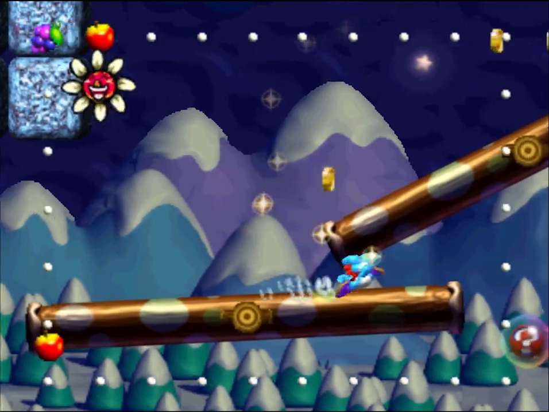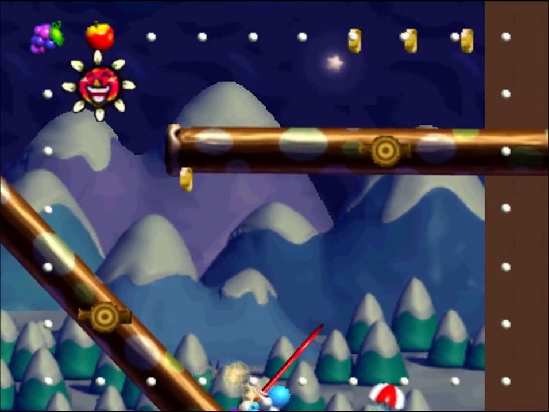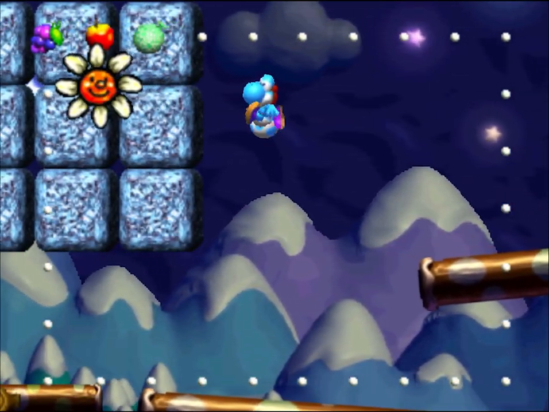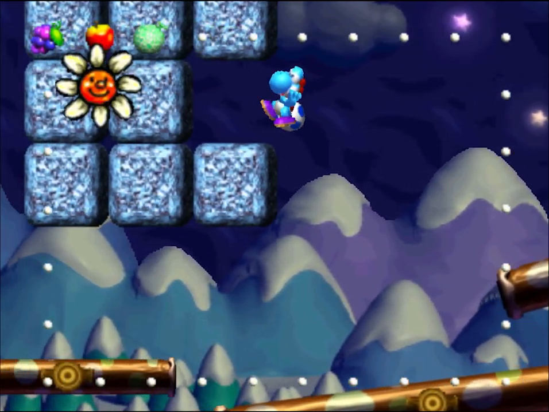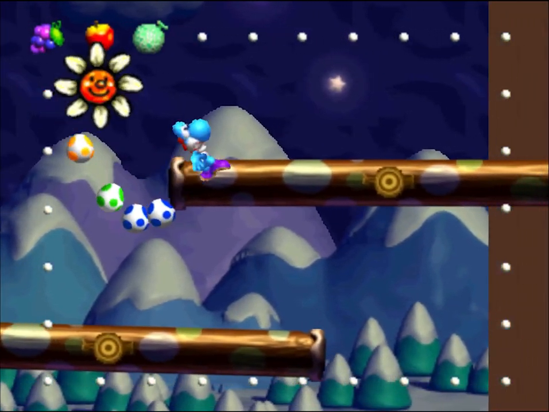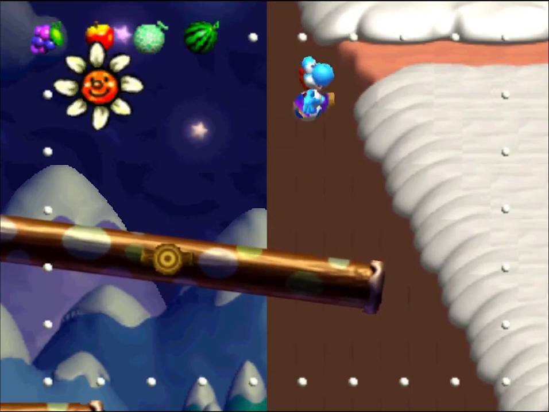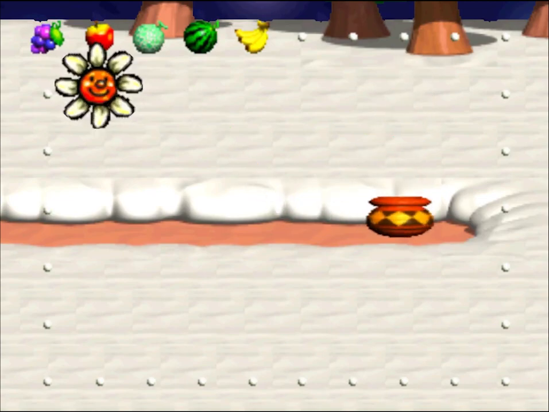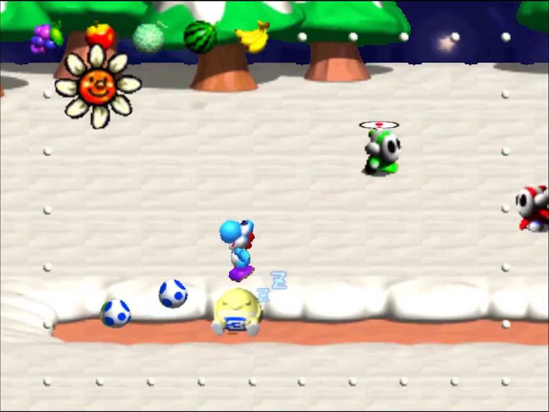Just another one of those melons. I want to try and get in there. Oh, we found a heart! I knew there was going to be a heart there, and we made a C-shape. That's kind of cool. And get up here. There we go. And then go in the pot, so we can smoke it. No, just kidding. Found another Miss Warp.